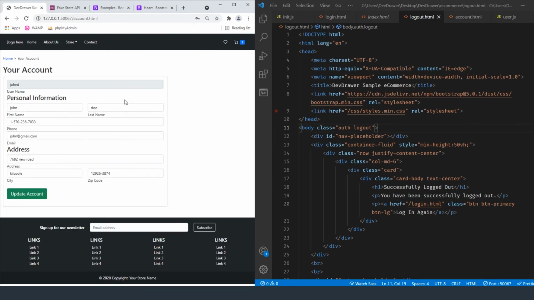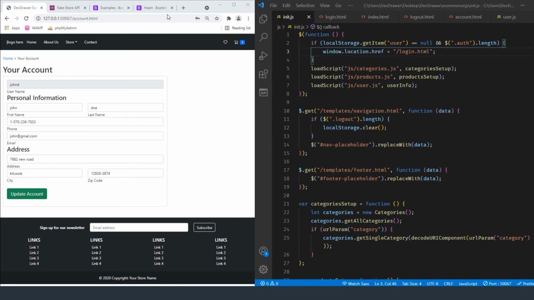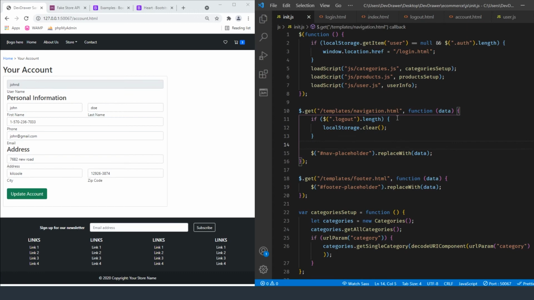So now there's currently no way to kind of navigate around here if you're logged in. So if you're logged in, then we want it to display an account page and a logout page link up here. If you're not, then it's just going to be a login link. So in order to do that, we need to modify our initialize.js, and we're going to go here. So we have nav placeholder.